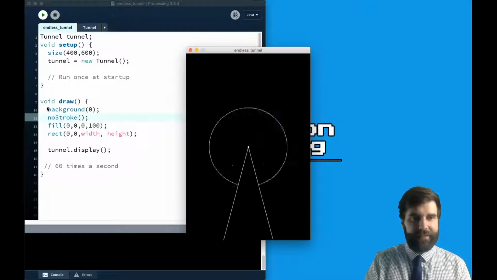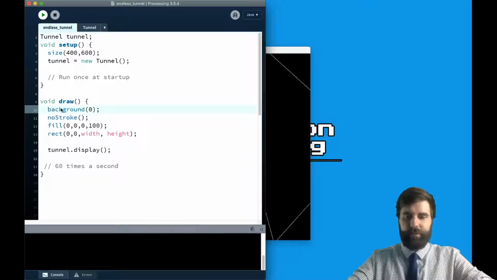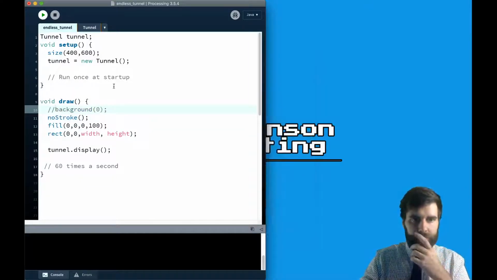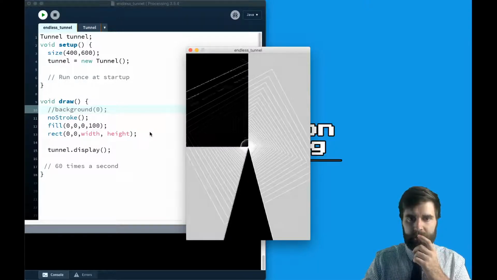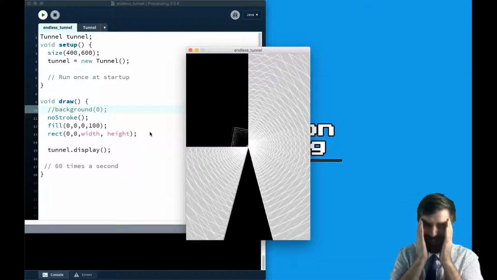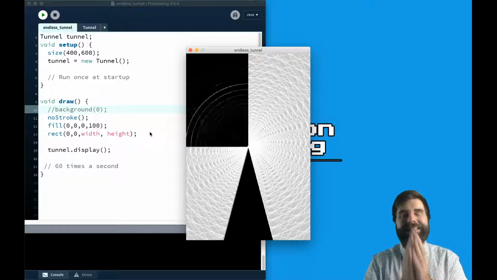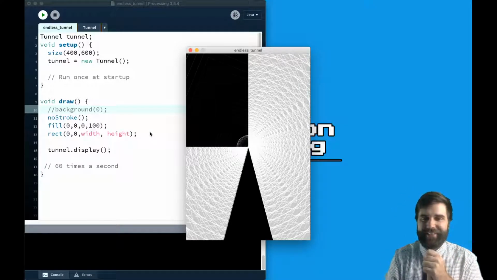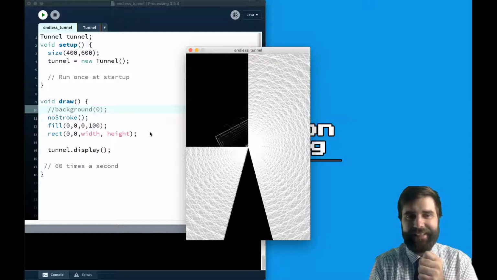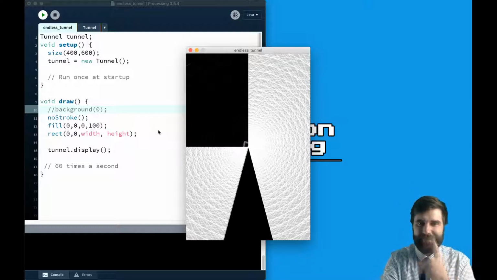Okay, I think I might need to get rid of backgrounds. Let's get rid of that. Okay, rect mode is in center, and so I've drawn the rectangle in a really odd place, and so it's not working as I expected.